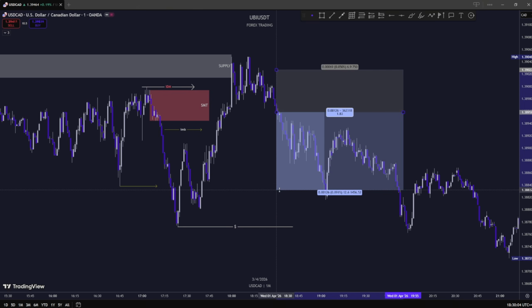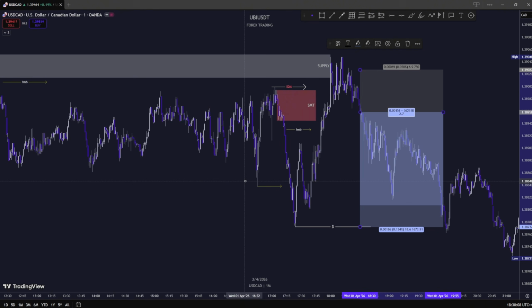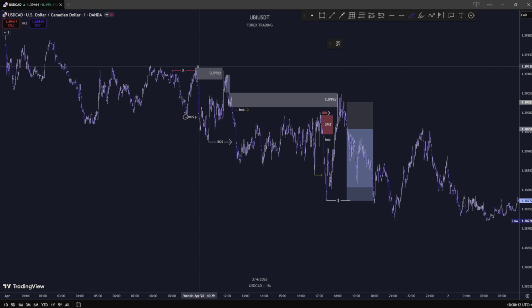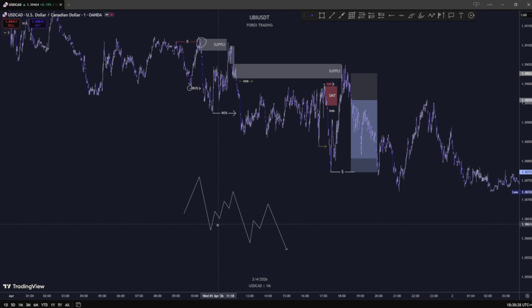Okay, I sent 1 to 2 RR in my team because it was more safe, but it was logical to target this low. Why? Because you can see we have this bearish trend. Lower low, lower high, lower high, lower low, lower low. So once we have bearish order flow and bearish trend, what do we know? We know that we have correction, impulse, impulse, correction, impulse, correction, correction, correction, impulse, and price is always taking out what? The recent lower lows.